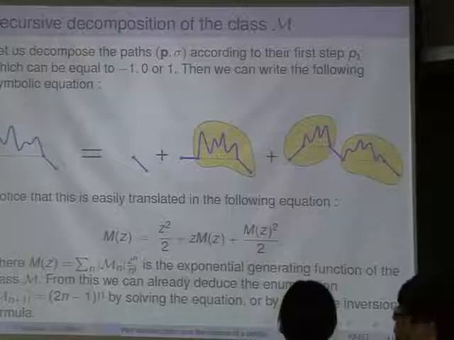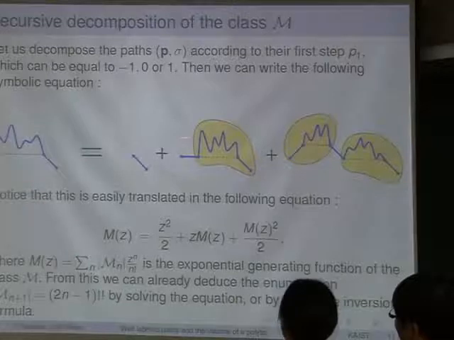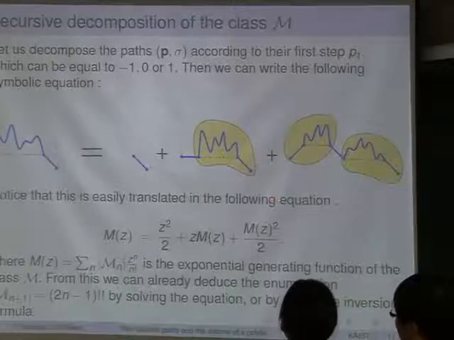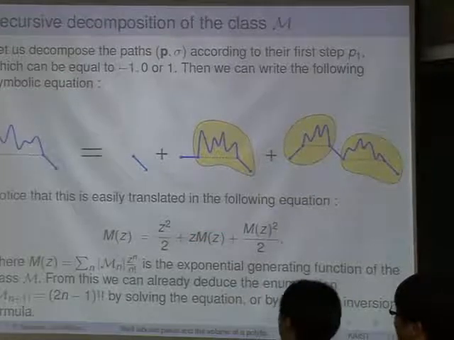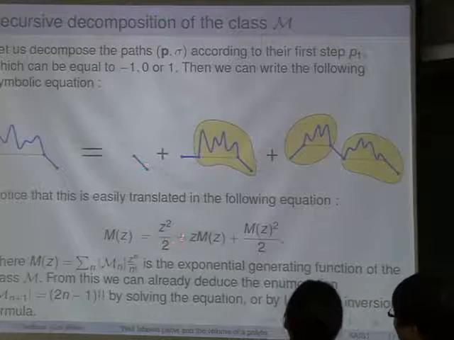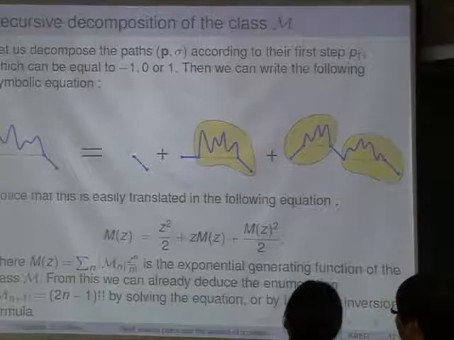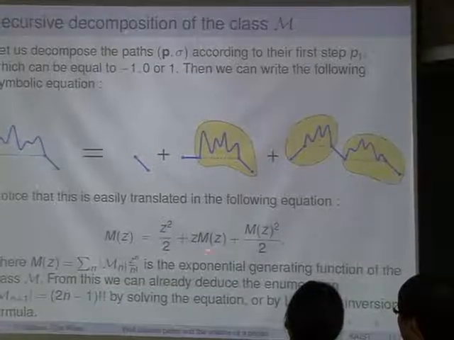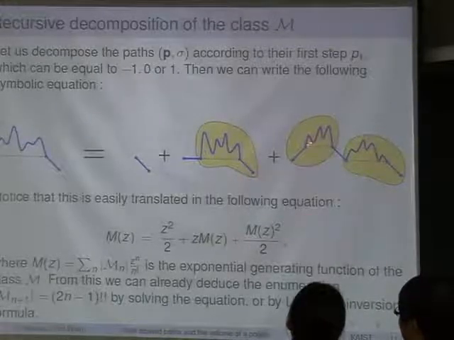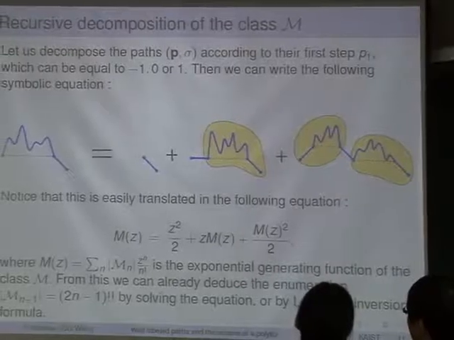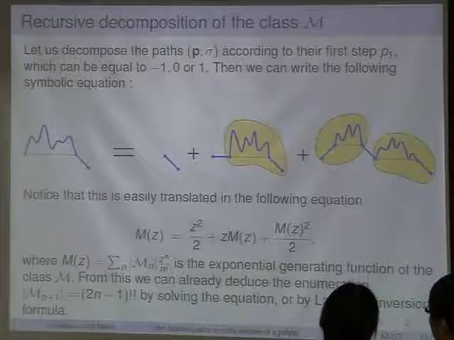And so if you're not familiar with it, maybe it's a bit complicated to understand, but it's really automatic to go from this kind of decomposition to equations on the corresponding generating functions. Because this is in fact the generating function of this class reduced to one single path. This corresponds to multiplying by z. Okay, I will not go into that. And just here, usually when you break down in two things, you just have the squares. Okay, this is counted by M, this is counted by M, so you would have M squared.